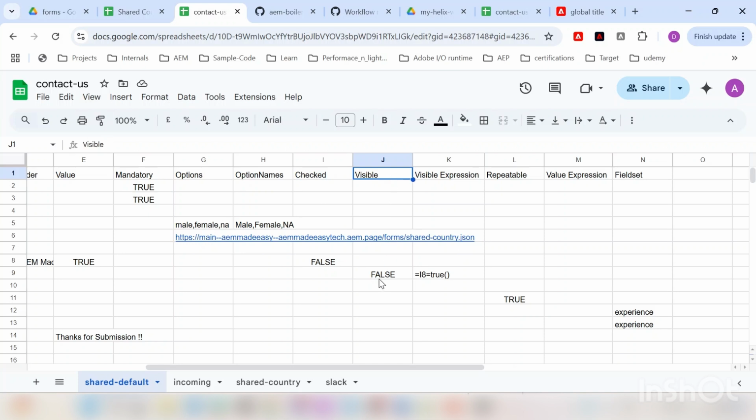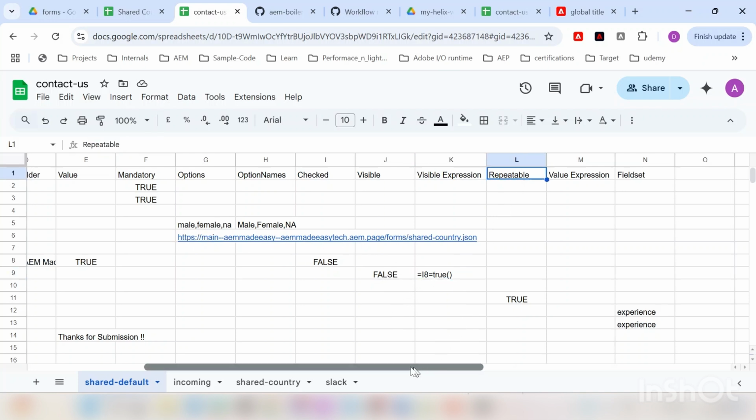Visible is whether the field will be initially visible or not, and that condition is calculated using some rules. Visible expression triggers whatever changes are needed to the initial visible condition based on some dynamic behavior. I'll be explaining this.